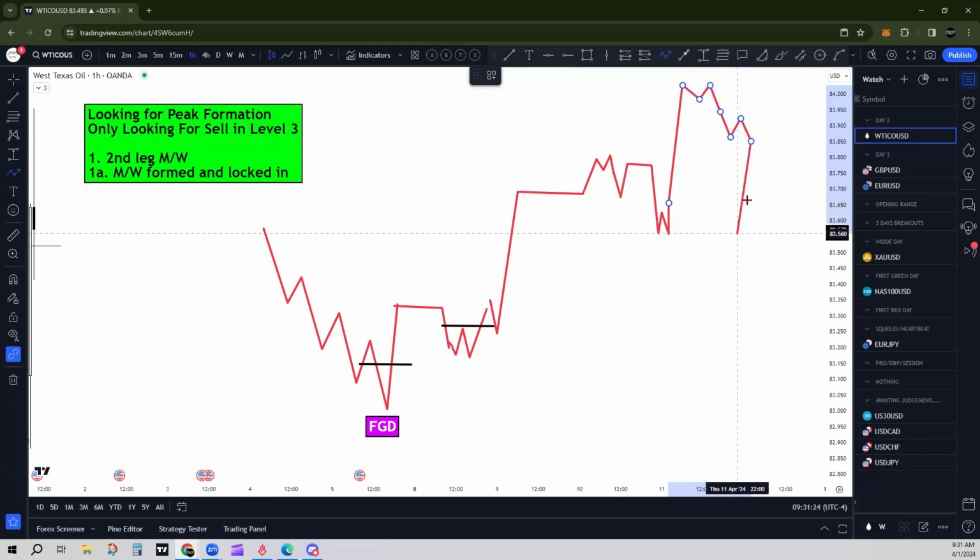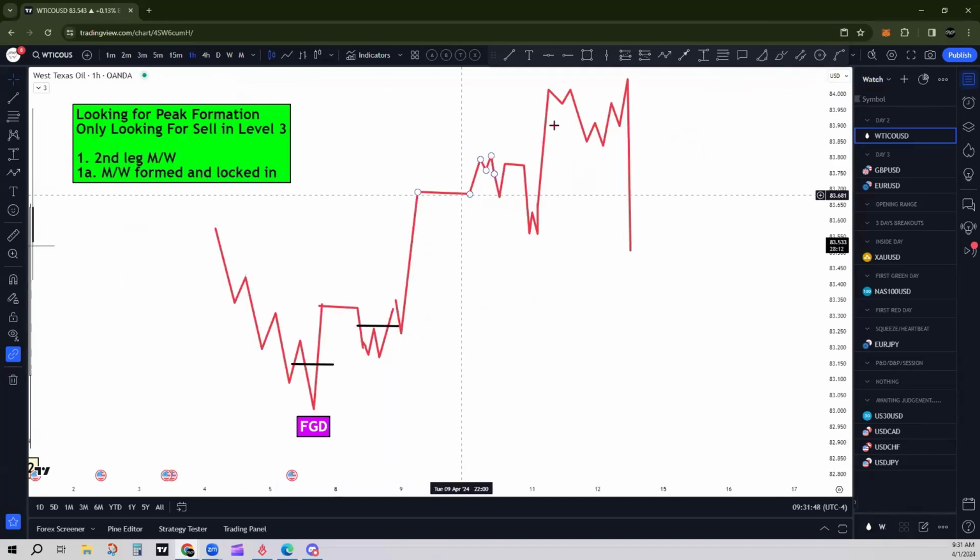I'm going to look for a lower low being put on the inside, starting to look at market structure. And then I want to see them either trade higher, maybe put in a new M, or I just want to see them trade back up into an already pre-existing peak formation that was made earlier in the day. And then now this process is going to repeat.